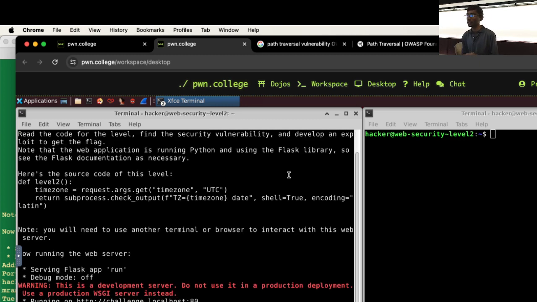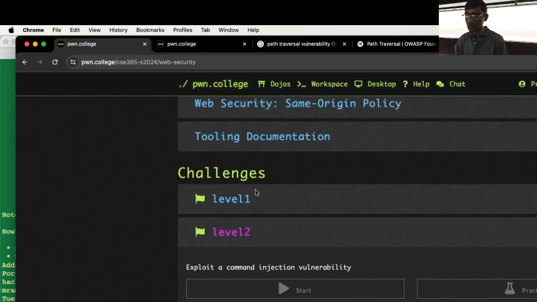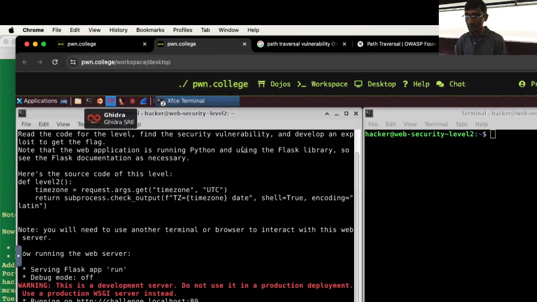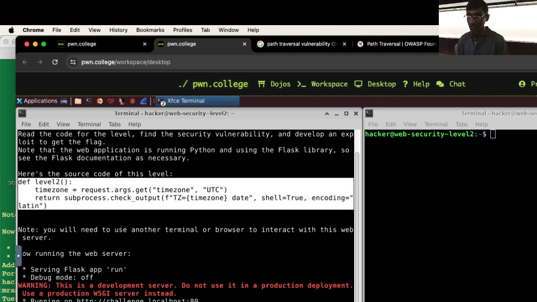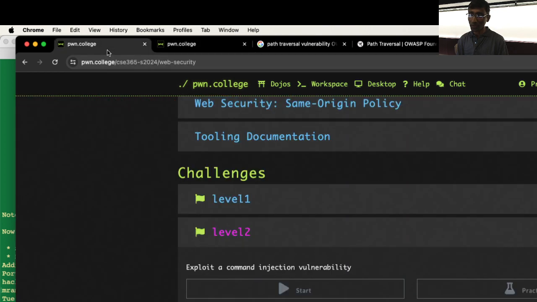So I ran the challenge. This challenge is about command injection, and I can see here what the challenge is about. You have to read the code to know completely about the challenge, but I know from what is mentioned here that it's about command injection.